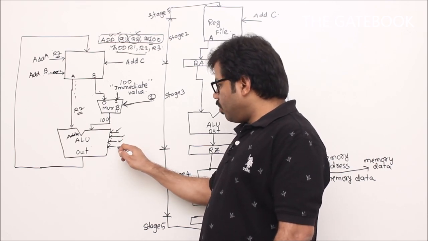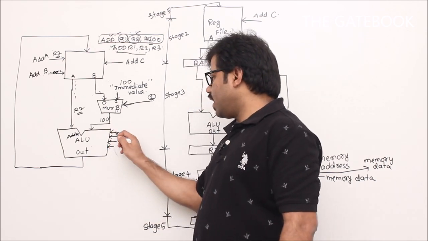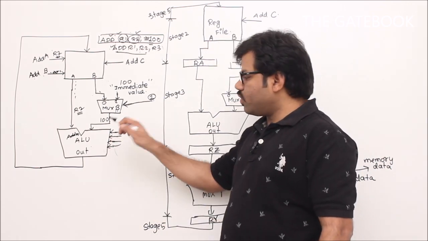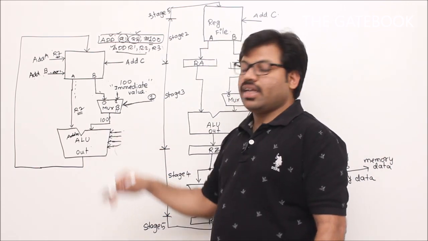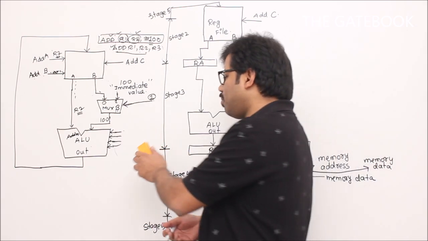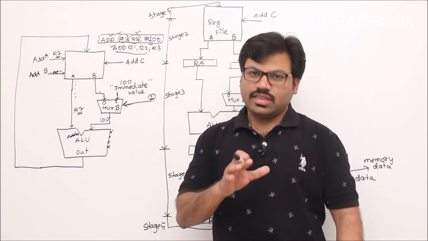If you want multiplication, this one. In such a way there will be switches, I can say, otherwise some cables. So if you select the appropriate cable, then automatically the appropriate circuit will be enabled, and that will do the desired task. In such a way we can plan it. So that we don't discuss here. That you have to learn in digital electronics.